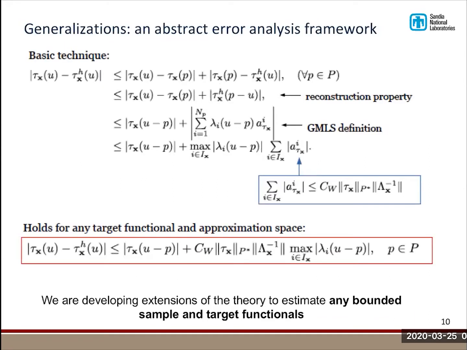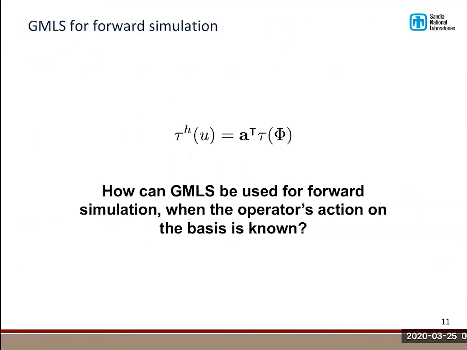We've done a lot of work at Sandia, particularly Mauro Perego and Pablo Bochev. We've been working together on a project where we're generalizing this for any general linear bounded target functional and any linear bounded sampling functional, an abstract framework, like a crank you can turn, that will spit out similar approximation theory and truncation error estimates. And what we're going to look at now is some examples of what we've done in a forward modeling context.